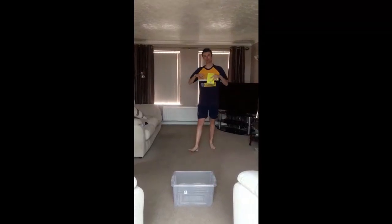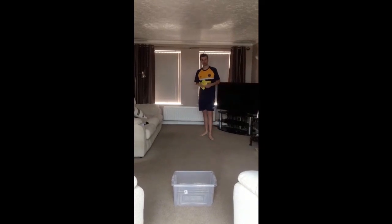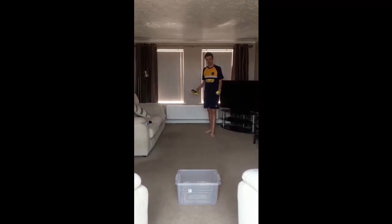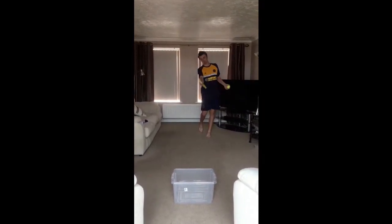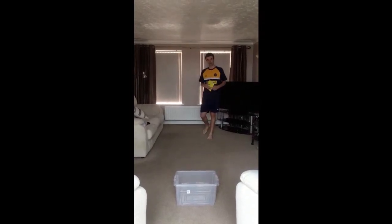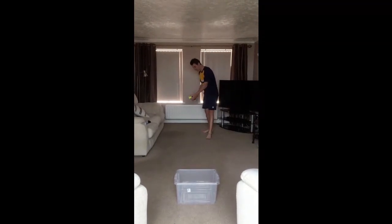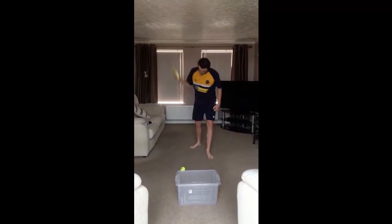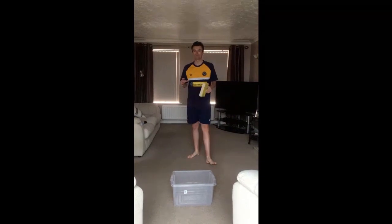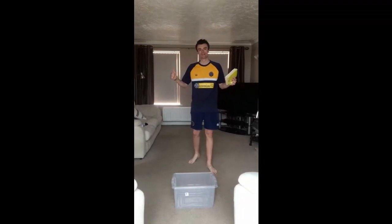But to progress it on towards our main skill in being able to strike towards a target and focusing on our coordination with ball skills, again, eyes are on the prize, so same principle. When I'm striking, I'll be looking at the ball, and then I'll be looking to follow through towards the target and strike at the bucket. Okay, so let's see if I can hit the bucket. My eyes are on the prize, looking at the ball and striking through. Great shot at the target. So there are a few different ways that you can complete the game, and that will support the progression into the zone ball game. Good luck.